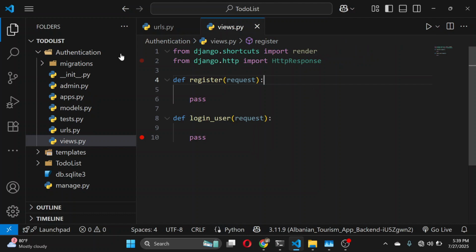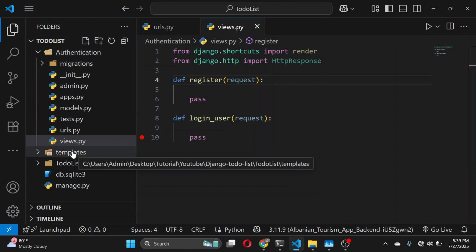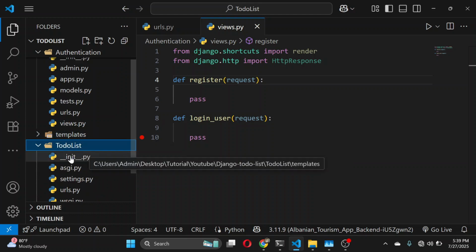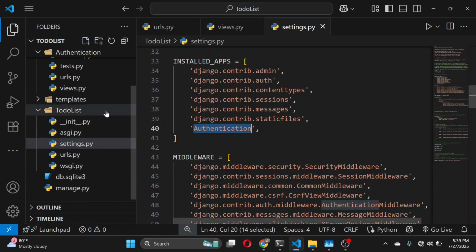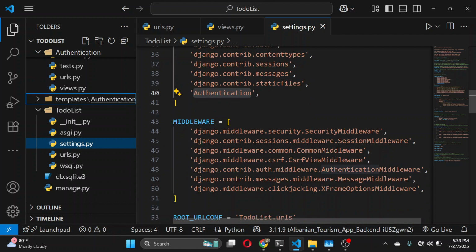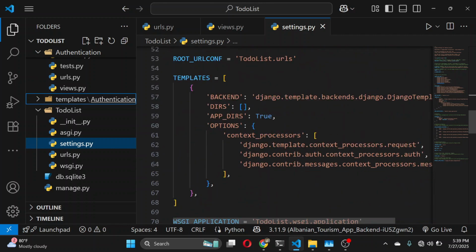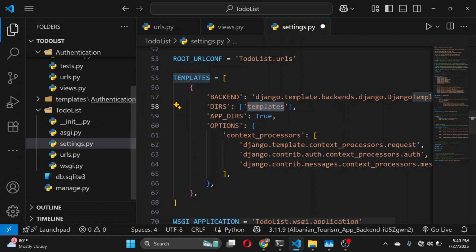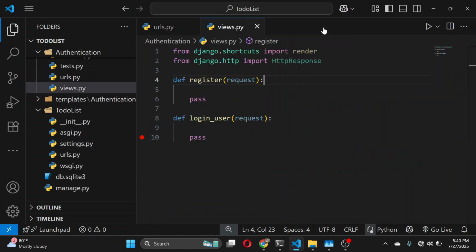Now, there's something that we need to do after importing these files into our templates directory. In Django, anytime you are working with templates, we need to register this templates folder in our settings.py file in order to let Django know that we have a folder called templates, which we are going to be saving HTML files from. So go to your settings.py file and scroll down. Where you see TEMPLATES, go to the line where you see DIRS, and in quotes, I want you to type templates. We're just trying to let Django know that we have HTML files present in a folder called templates. So make sure it matches exactly the folder name which we gave the templates folder. Just save that and close your settings.